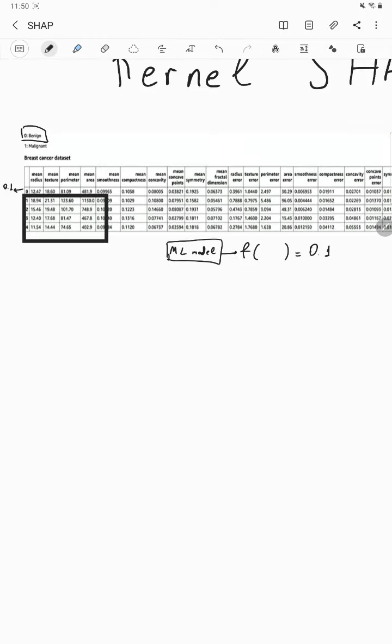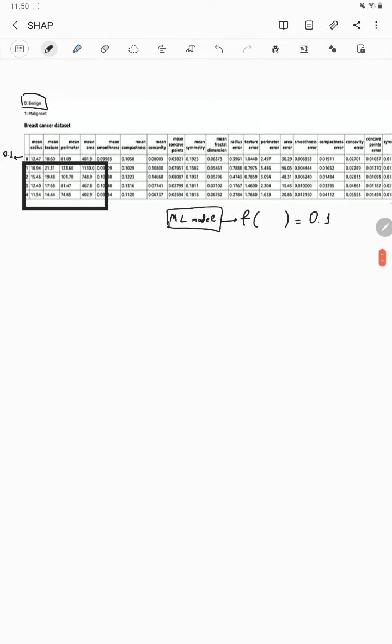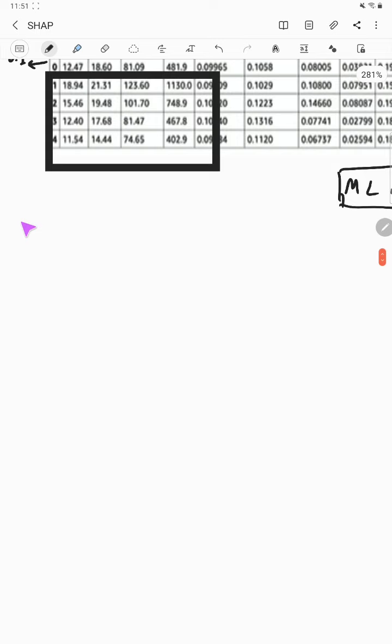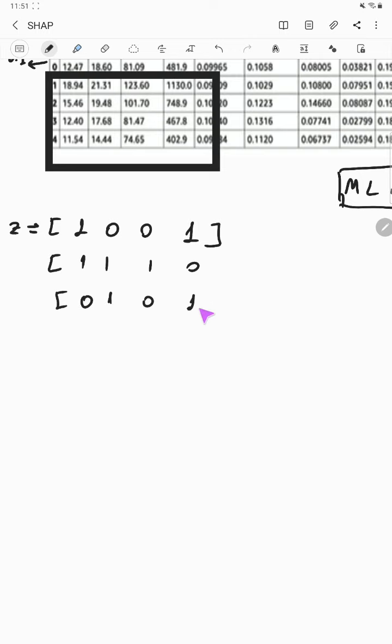So in order to create subsets, let's say that we have coalition arrays. For example, one of the coalition arrays is this one, which only consists of 1s and 0s. For all coalition values, you need to go through all the combinations, but let's say that we have this one for now.